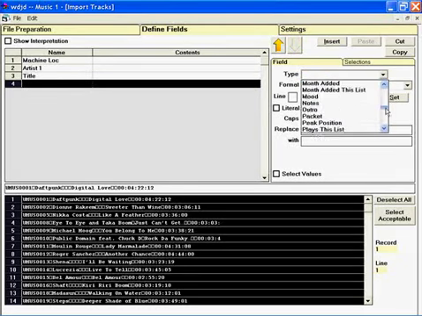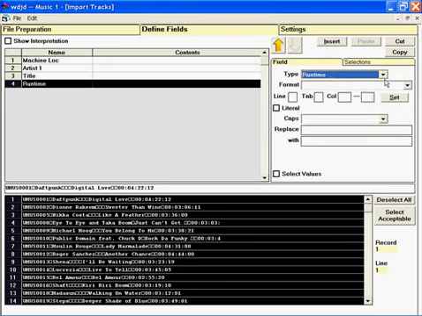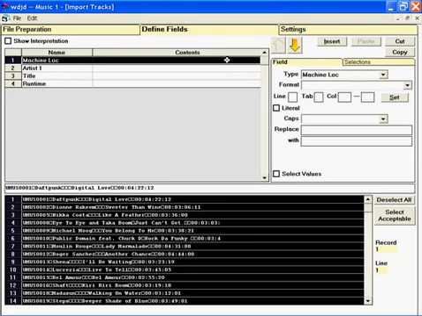Now that my 4 fields have the proper associations, I also have to associate each field with the tab setting in this text file. The first field is the machine location, so I select that in the top panel. And below it, just above the body of text, is a single line of data. It will display the data of the first song at the top of the text file. I put my pointer anywhere in the machine location data.